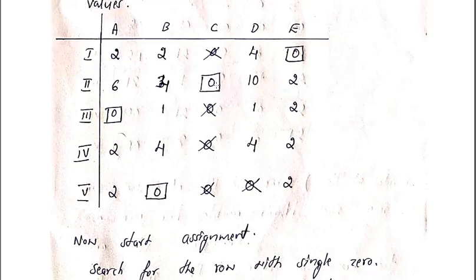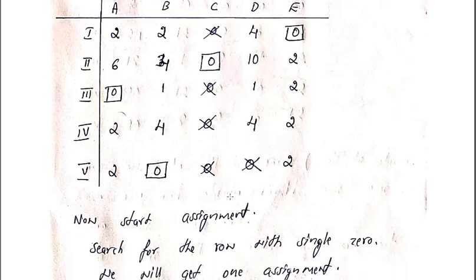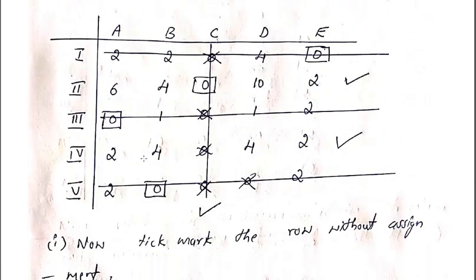So here I have the assignment. Again, you have to tick mark that particular row. See here, first tick mark the row which has got no assignment. I repeat once again, this is very, very important: tick mark the row which has got no assignment, and look into that row which we have tick marked. Look into that row where we have zeros, so tick mark that column. Here in this row we have 0 over here, so that is why tick mark that column.